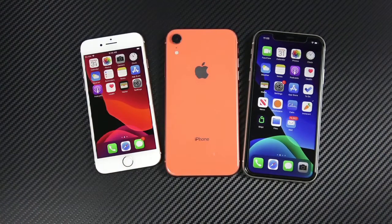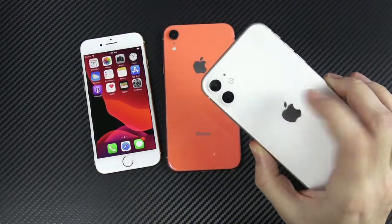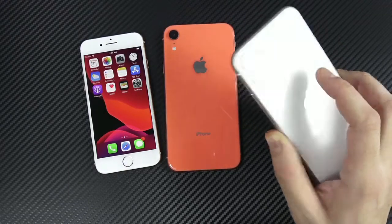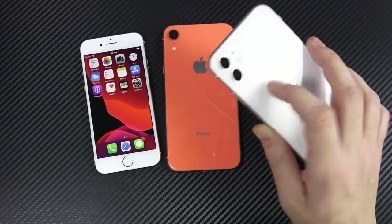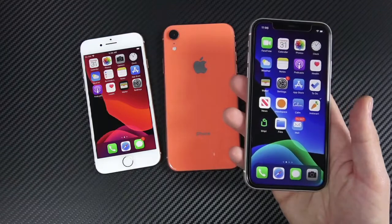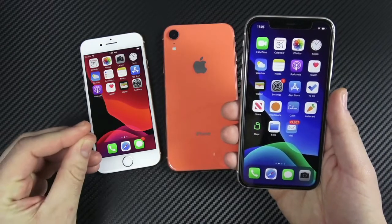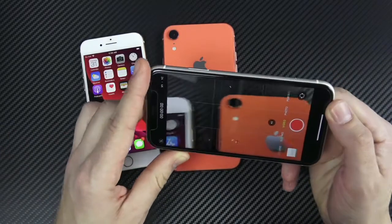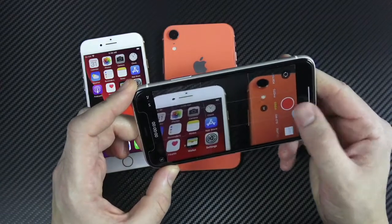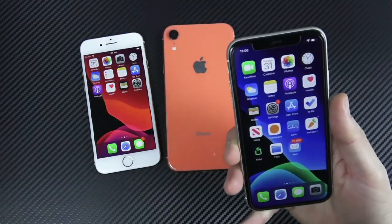So oftentimes at number 6, the iPhone will be ahead of competitors, even though it's last year's model. So yeah, you can buy a used iPhone 11 right now for cheaper, and you're going to get a better camera performance and a better video performance than a lot of its competitors in 2020. So the iPhone 11 is a great used purchase, and smart people are going to consider this because they're thinking, okay, I can get a used iPhone 11 for cheaper than some of these newer competitors out here, and I'm going to get an amazing camera and video performance that's on par with Apple's best, the iPhone 11 Pro Max. So that's reason number 6 right there, why people would buy the iPhone 11 or something like that, last year's model at a cheaper cost used. Later.